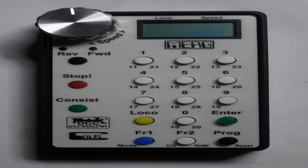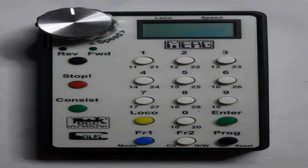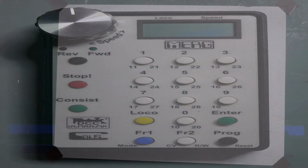Okay, as there seems to be very few tutorials around on assembling and soldering surface mount components, I thought I would make a short video for the benefit of others who may feel SMDs look a little too advanced to attempt. But with some careful handling, a little patience and taking your time, it's not as difficult as you may imagine, and you should be able to do a very good job. But to make a good job of it, you will need a few small tools to help you.